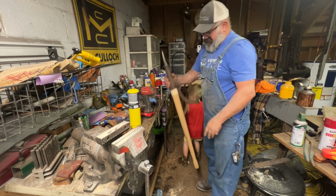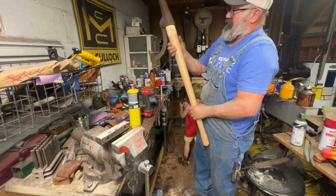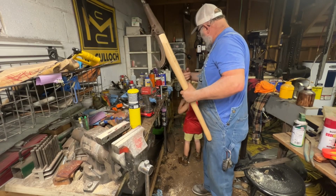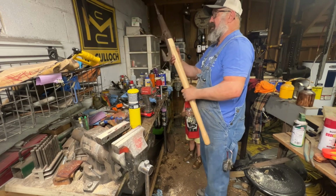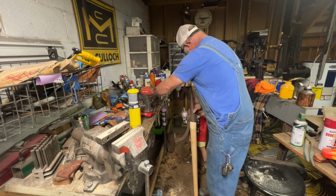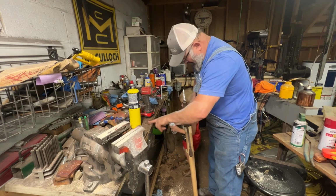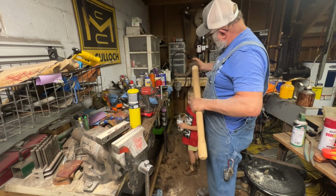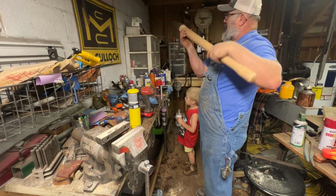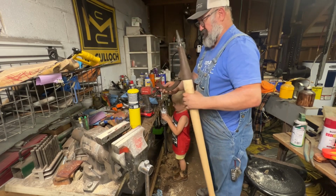All right. All we got to do is sand that factory finish off there. So all we got to do is clean it up, put a pin in it, don't we? I think we'll be all right, don't you? All right, so what we're going to do is we're going to let her hang, let her dry and set up, and then we'll clean her up. Oh yeah, she's going to be a nice one.